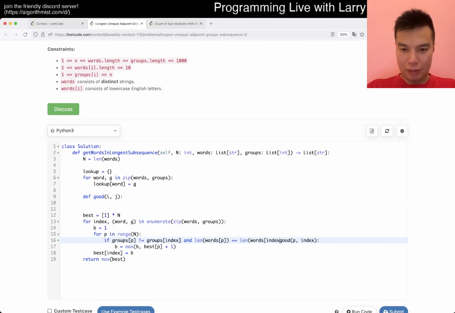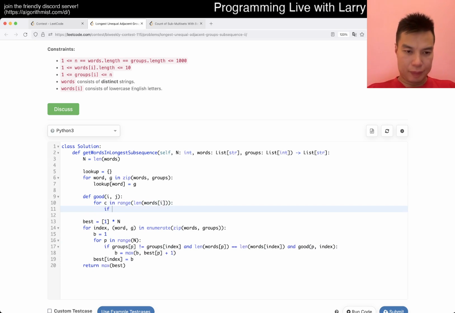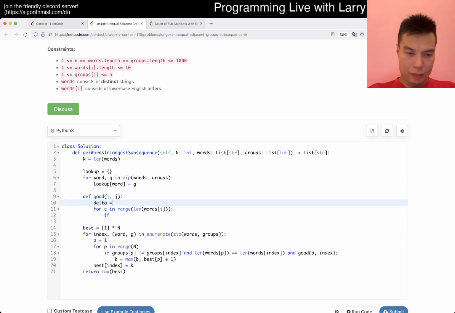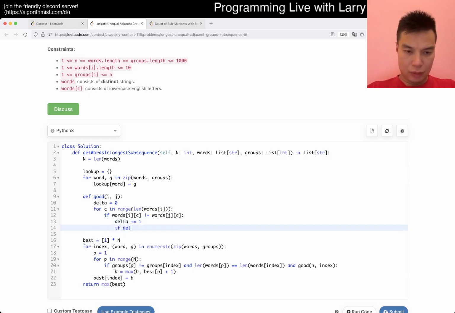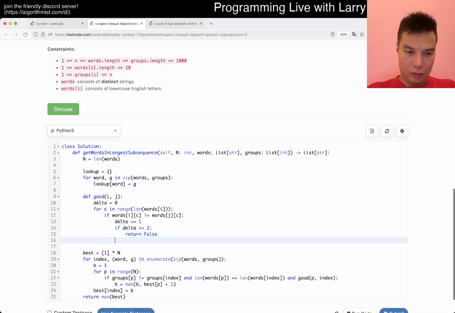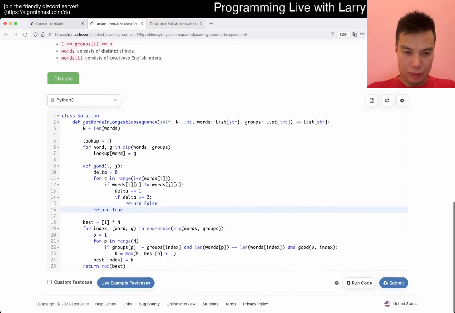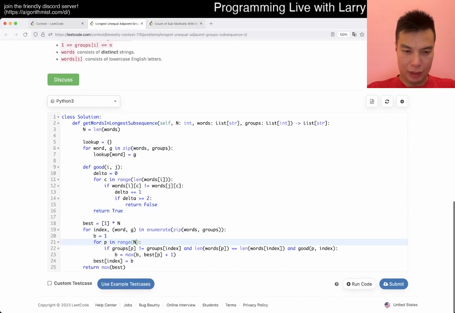It's a minor premature optimization, but this is actually index.